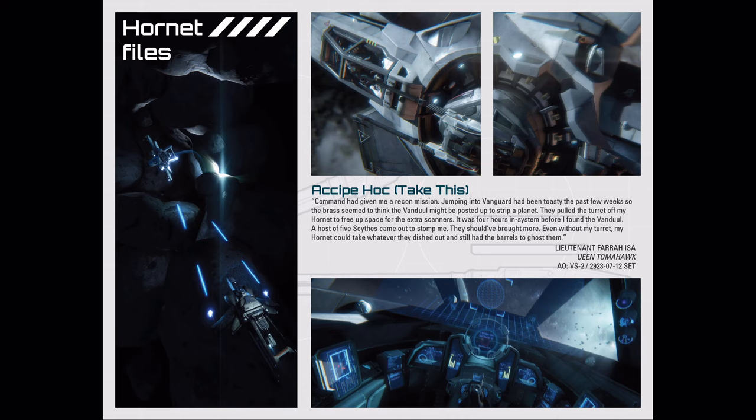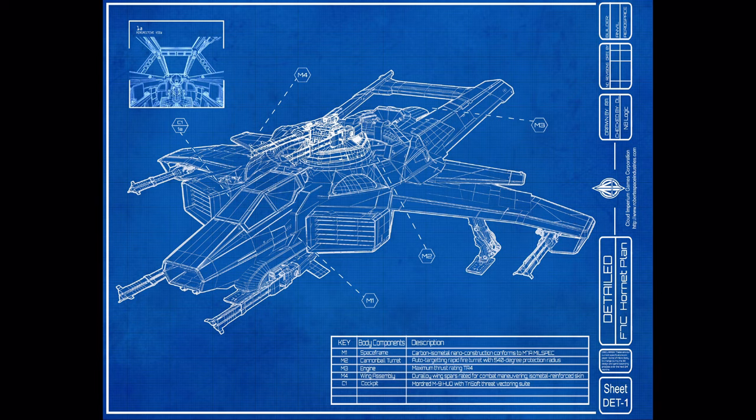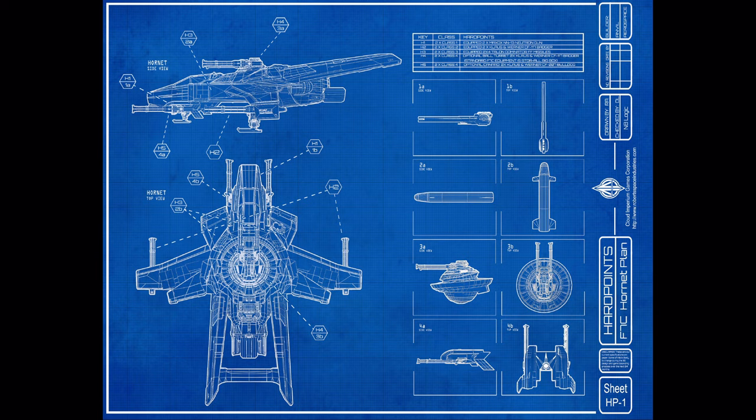So, some more nice pictures of this and some quotes of different pilots around the UAE Navy who have used this aircraft. Here's an actual blueprint of the F7C Hornet. Another blueprint with the ball turret and some of the stock guns and missiles and the optional turret that can be placed on the nose.